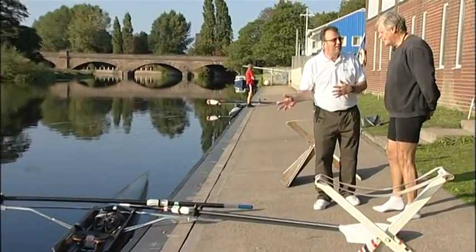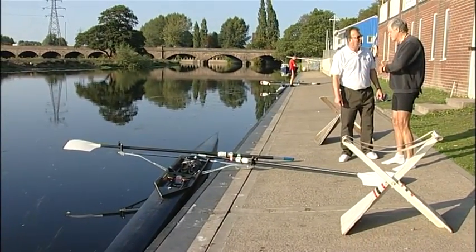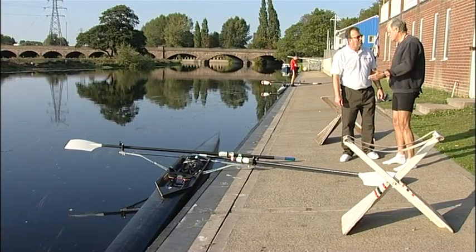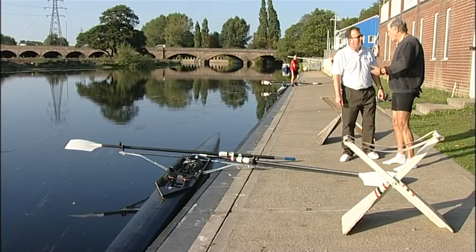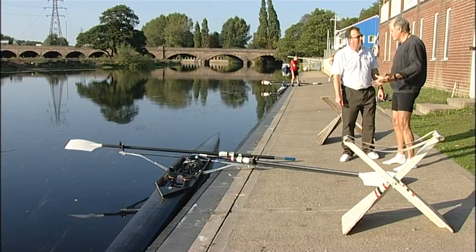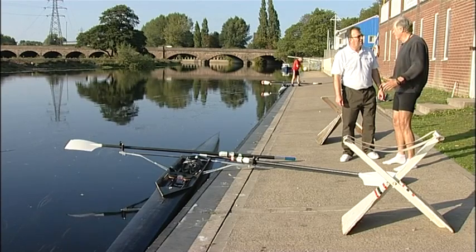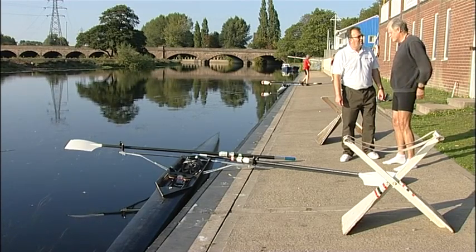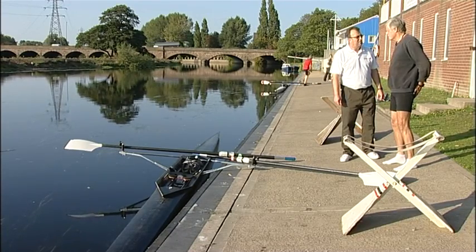Is it a boat? Yeah, this is a sculling boat, but there's various types of boats in the club. We're talking sculling boats and pairs that have two people in, or we have fours, and then there's obviously the very big boats, which are eights. Something like 64 foot long, and they carry 8 people. But basically, this is a sculling boat. This is the one that I do most of my work in.